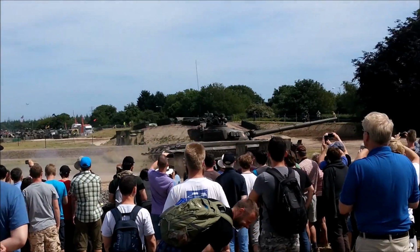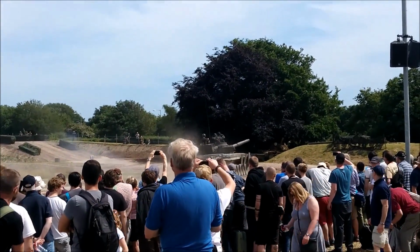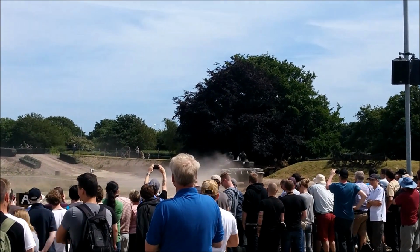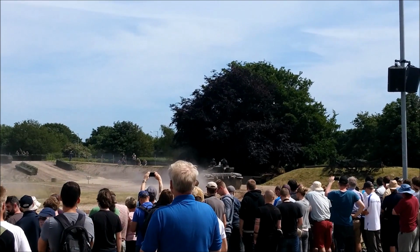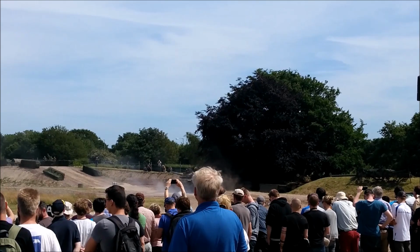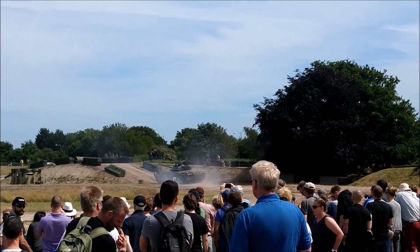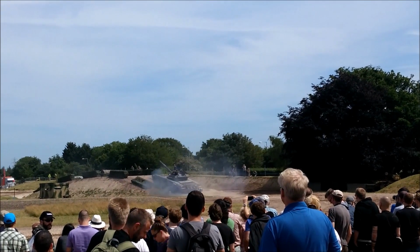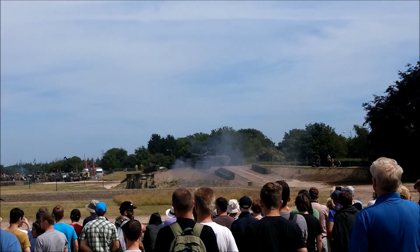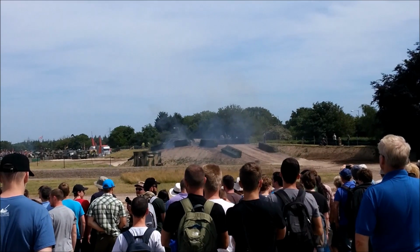There's many variants of the T-72, and the Russian army made sure they kept the very best versions for their own forces. Different standards of armour protection, different weapon systems and different types of ammunition were issued depending on the country. And we've actually found that you can buy a working T-72. We found them for sale for as little as 30,000 euros, which is peanuts in military terms.